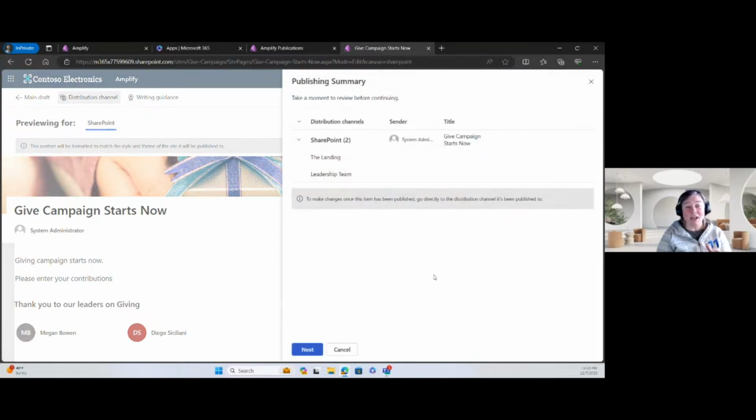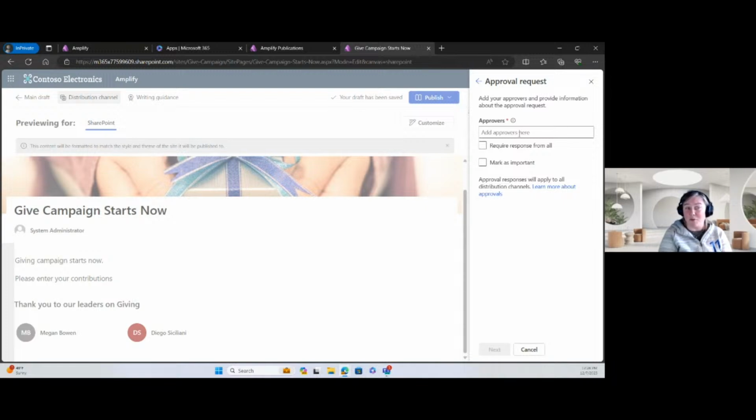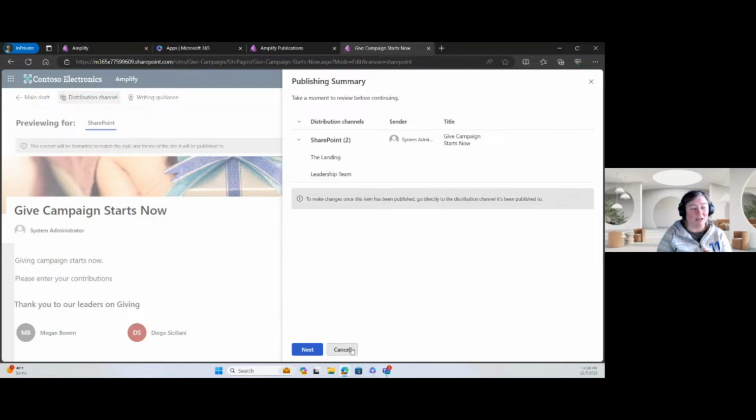And then requesting approvals. This is actually a really nice process in terms of being able to add additional approvers. If you remember, I didn't add approvers to the campaign initially, so I would have to add those approvers to the campaign. But I can require responses. I can mark it as important. Those approvers would then be able to go through the Approvals app within Teams to approve or deny those messages, and make comments on those particular changes that they want to make. And then once I have collected all of those approvers, I can choose whether I want to post this message automatically and have it scheduled, or post it manually, for it to come back to that author to be posted. So quite a nice complex approval process that we can go for as well.